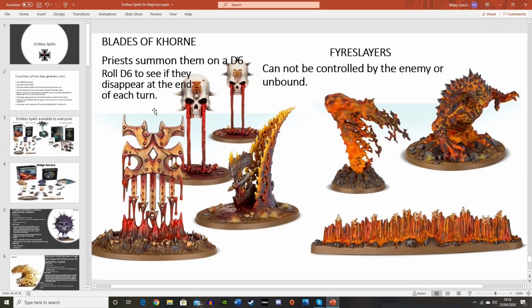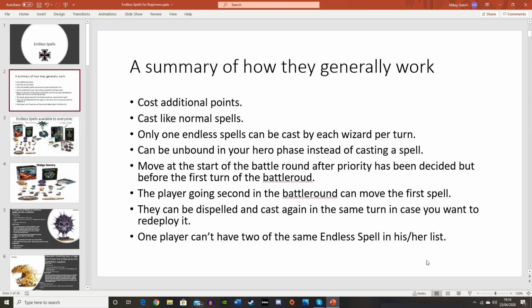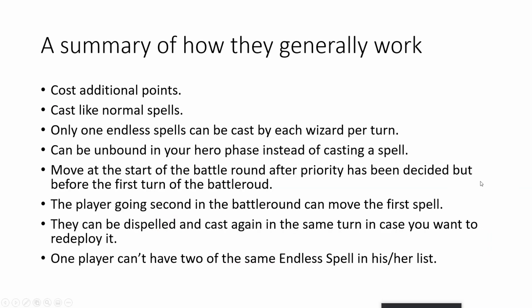Just the other thing to say, something we've mentioned as well, is Caldon Overlords don't have endless spells. They don't have the wizards to cast them, but they have that one artifact that allows them to release an endless spell out of a bottle. So they have got a way to do it. And I think that's pretty much covered.